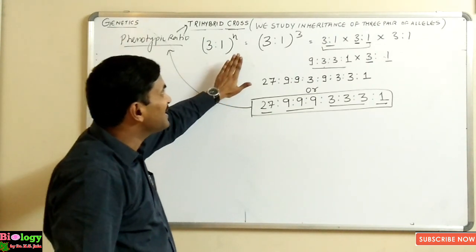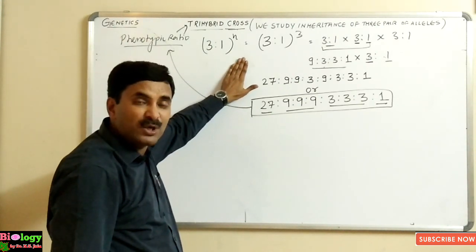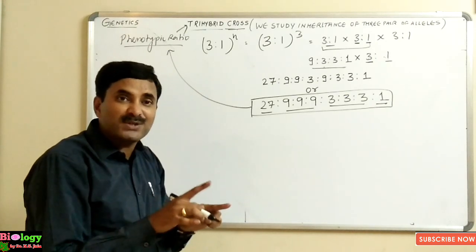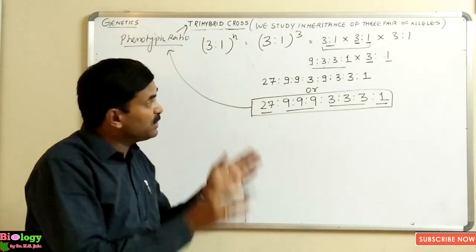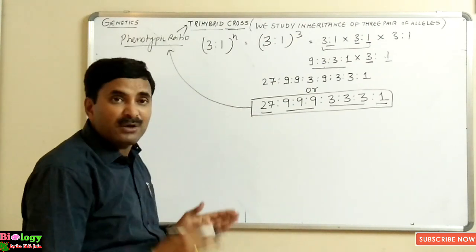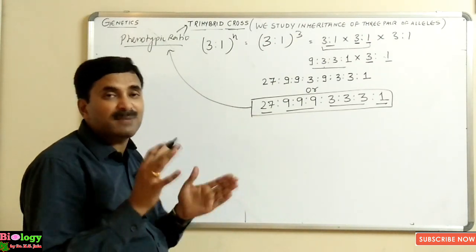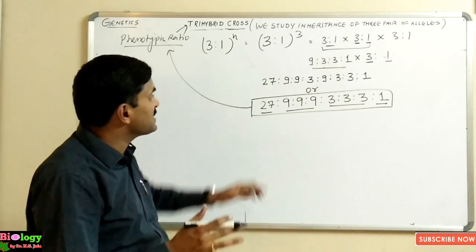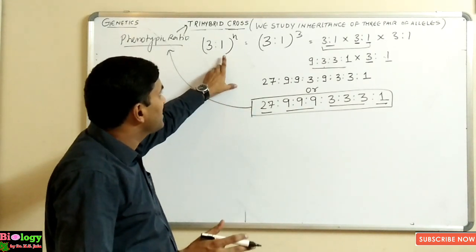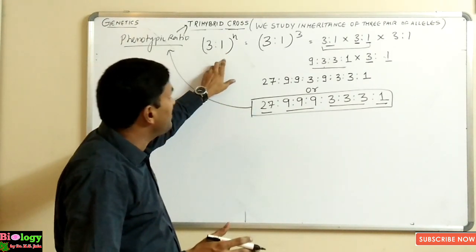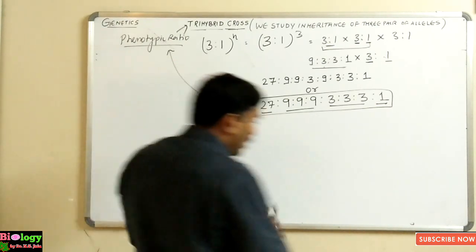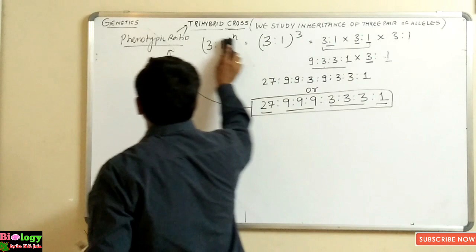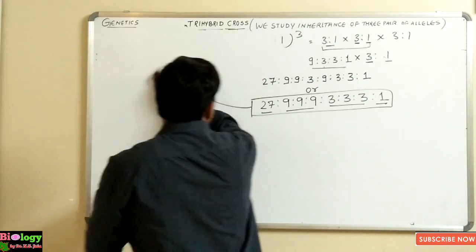So this is a little bit easier method. Instead of viewing the 64 boxes, writing the names of the progenies and then writing the ratio, which may cause some sort of error, to avoid this we have used the mathematical method instead of the traditional orthodox method, okay? Now we are going to calculate the genotypic ratio of a trihybrid cross.